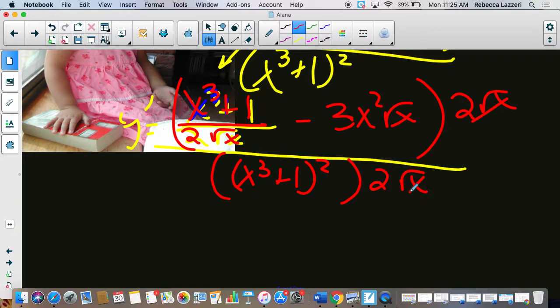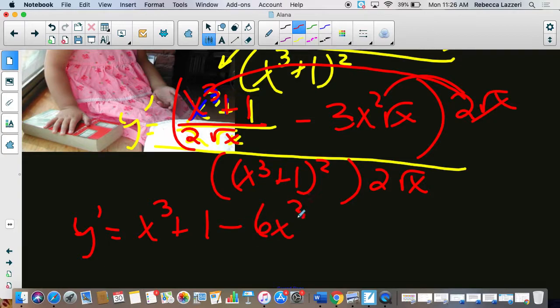Okay? Now I'm going to distribute, and it's going to get a lot clearer. Now that I distribute, I get x cubed plus 1. What happens to the 2 root x? It cancels. And here you've got to be careful behind the minus sign, but there's no pluses, so I'm not real worried. That becomes 6x cubed. Look at that. It's amazing how it cleans up so often. I just get a cute little polynomial up there. Do y'all see how I got 6x cubed?